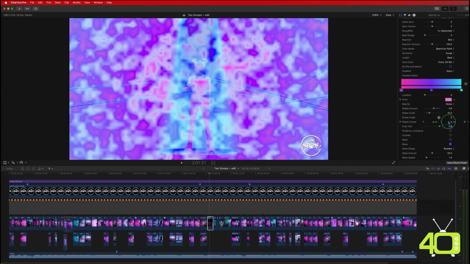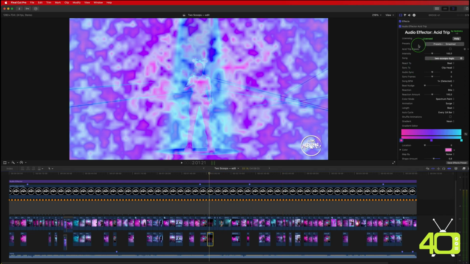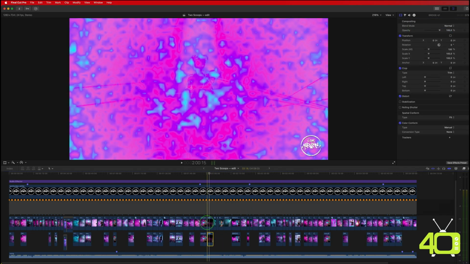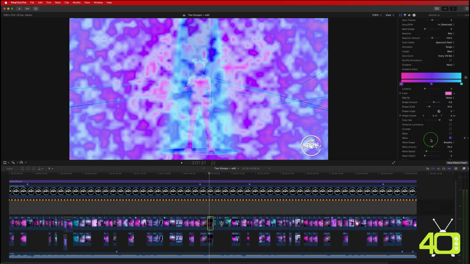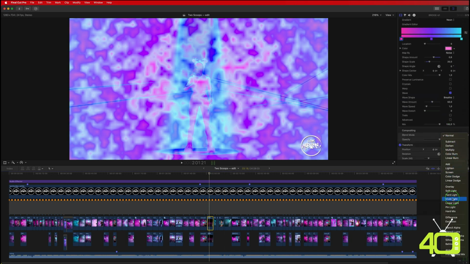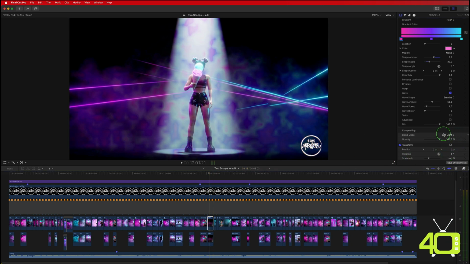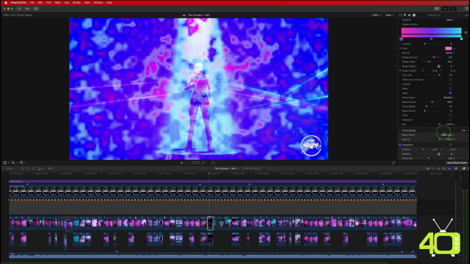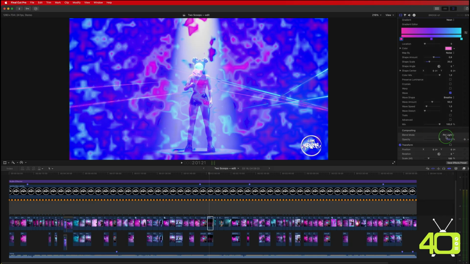Now, of course, you could set this to 1.0, drag a duplication of this clip, select the clip below it, get rid of Audio Effector, select the clip on top that has Audio Effector Acid Trip applied, scroll down, and change the blend mode here. If we want this to look and interact with the clip below it in a different way, we can do that by changing the blend mode between the two clips. Now, what's going to look the best right here? Entirely up to you, but you have a lot of options. And by using blend modes and making duplications of clips, this is going to work out really nice, right?